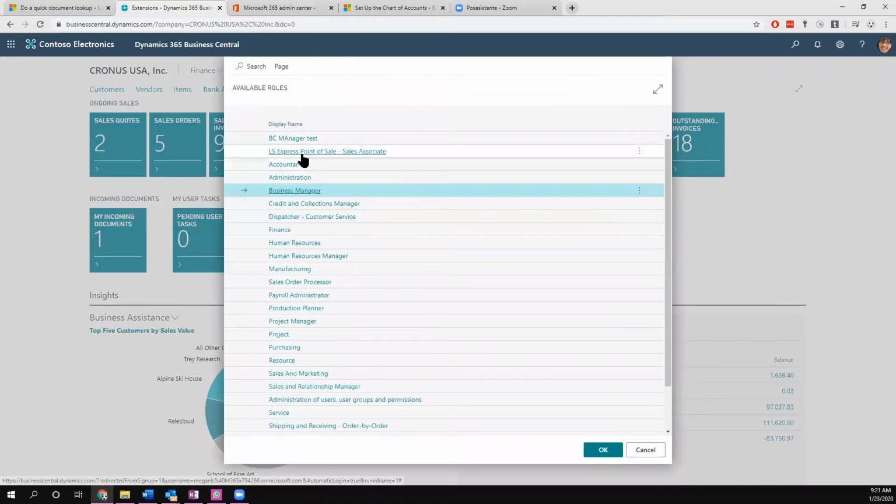First of all, I have LS Retail, Business Manager, Finance, Human Resources, Manufacturing, Sales Order Processors. For those of you who work with NAV, GP, or other Microsoft products, AX is also available in the cloud, and all these specific modules related to the previous versions are already here.